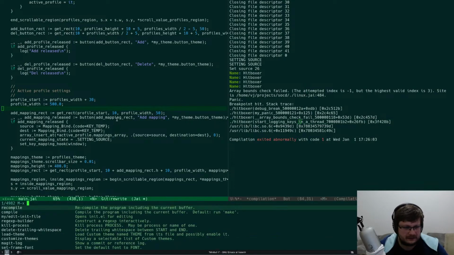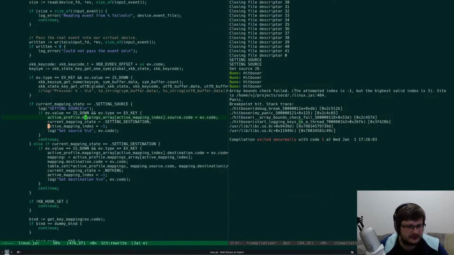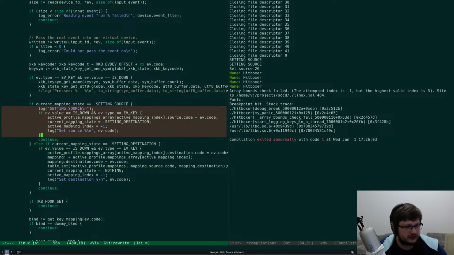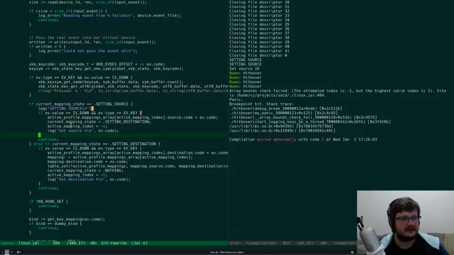So it did that, and then when I tried to set a destination, it indexed into -1 here. So it shouldn't be setting source. It shouldn't be setting a single bind, something like that.